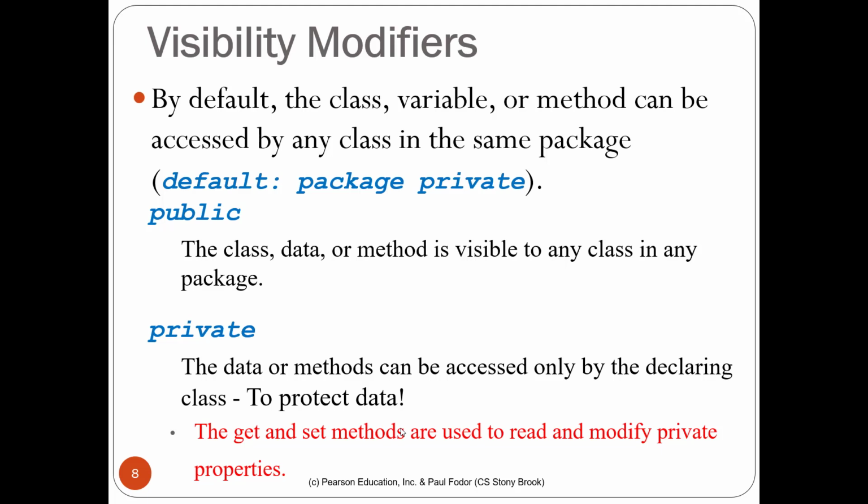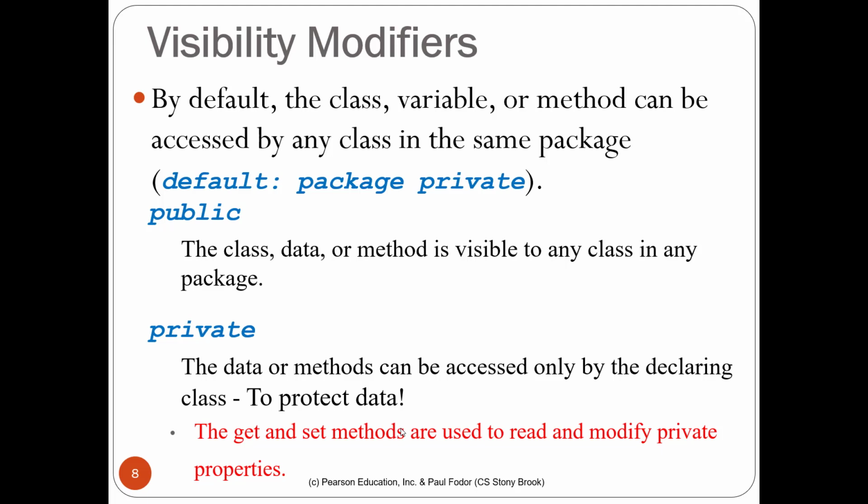What does that mean? That means you're not specifying any visibility. You're not calling it public or private, just leaving it as such. So that will be default, and the default is called package private. We will understand the difference between public, private, and package private. Now, if you make any class, data, or method public, then that can be accessed from any other class, whether that class exists in the same package or in a different package.